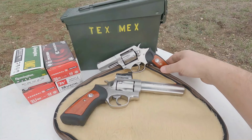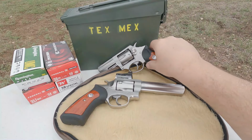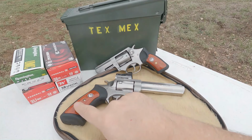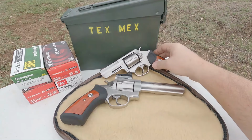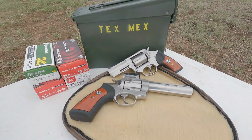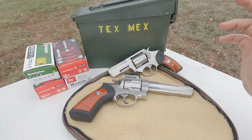And this is the one I used in the thumbnail, but it's not going to be the one that I shoot as far as the SP101. I really like the 3-inch version. I think it's the prettiest version out there. And as you can tell, I have matching grips on these. I love these wood insert grips, and this red wood is just so pretty. So I have them on both. The Hogue overmold grips or larger grips are probably more comfortable and make these firearms easy to shoot.